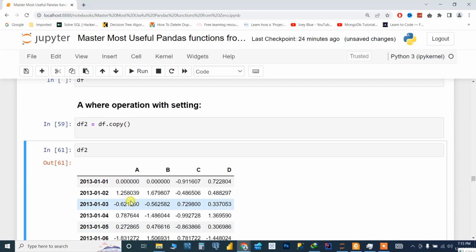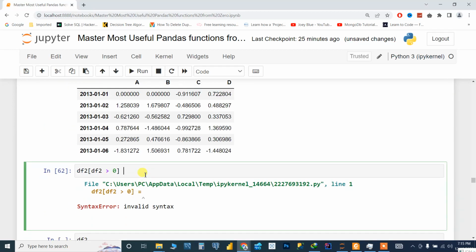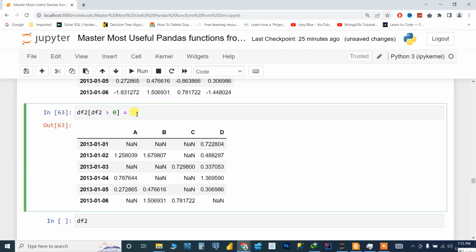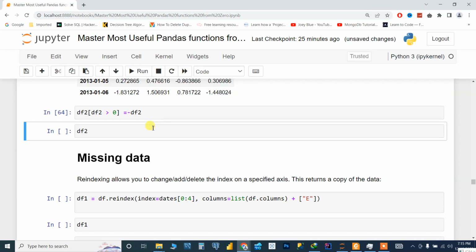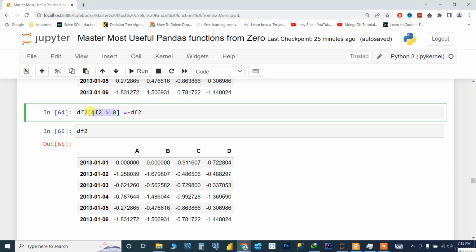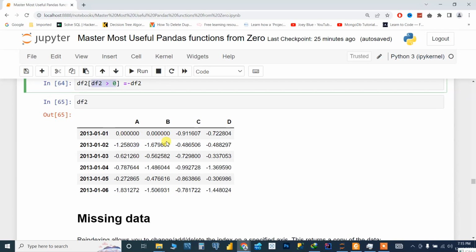Sorry, I should not keep it as double equal to. So all values would come where the df value is above 0, and if I do minus df2, what will happen, all values would be negative. Just check it, all values should be negative, because for values above 0, whatever positive integers were there, I have also converted them into negative.